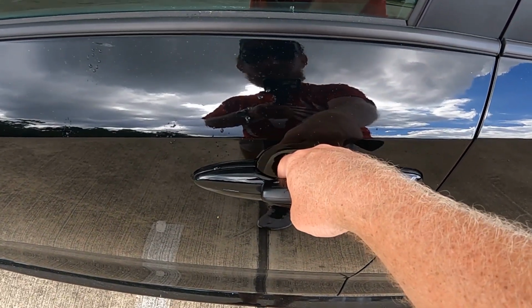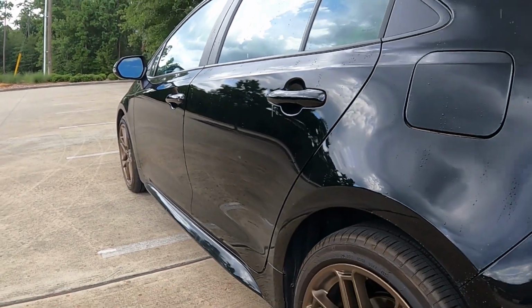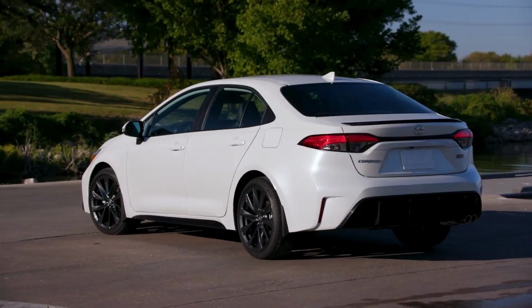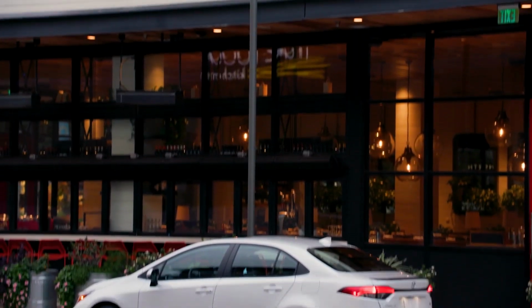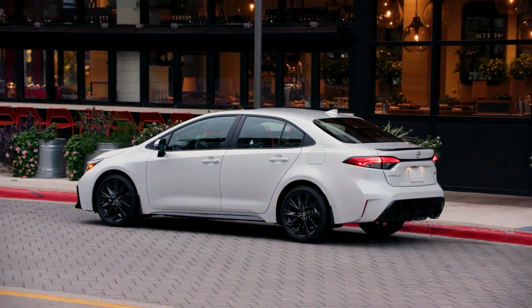And perhaps you're thinking that the front of this car might be a little too in your face for you. Well, just look at it from the back. Some might say the rear end styling is a little plain Jane, and at first I thought the same thing, but given the right treatments, I think this car does have still a bit more of that sporty factor.